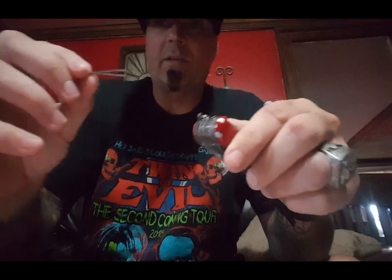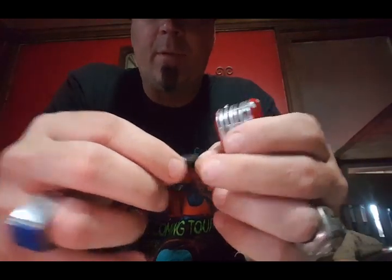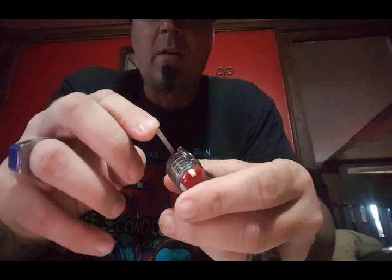So let me close up some of this stuff here and finish showing you, because there's still more. Speaking of the tweezers, boom, there you go. You get a beautiful little set of tweezers. Hopefully I won't have to show you how these work, because that means I have to get a splinter first.